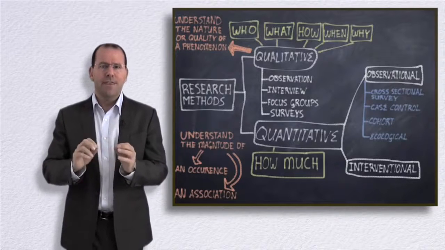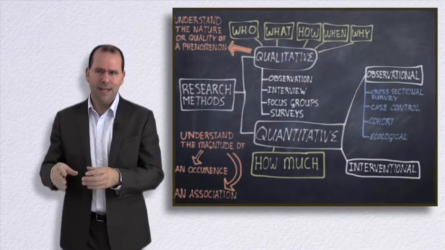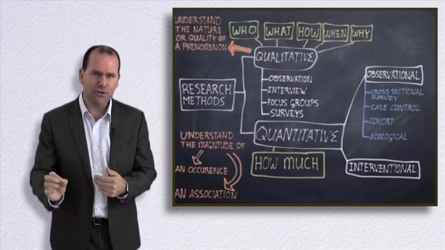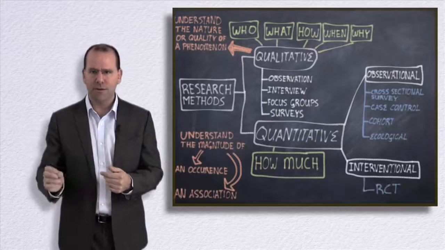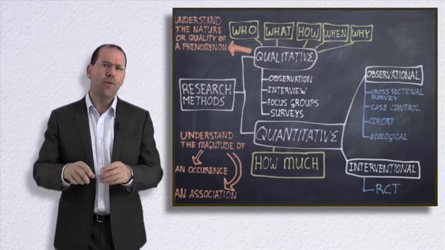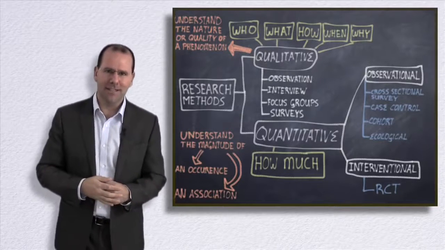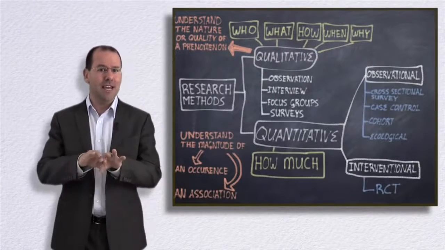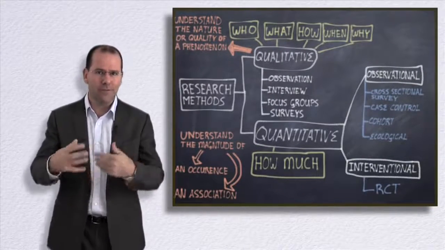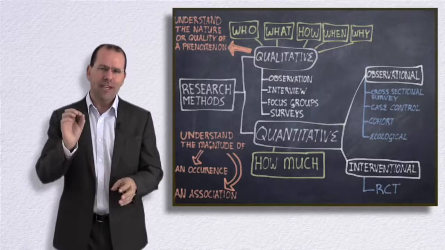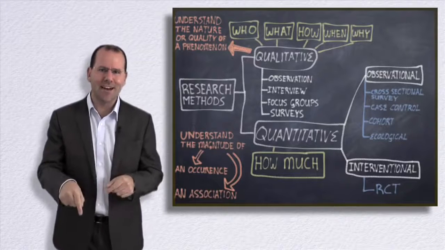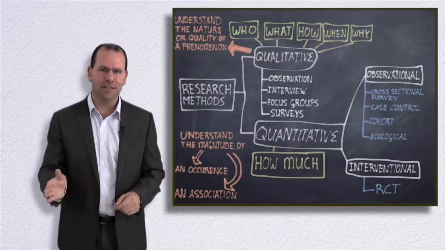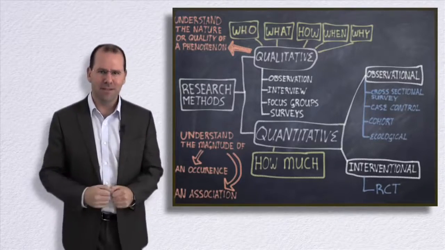Then there are the interventional trials, and the one we talk about most are randomized control trials or double-blind randomized control trials, and we're going to do an entire video that looks specifically at that. Okay, thanks for listening. I hope that was helpful. This was just a synopsis, an overview of the various research methods that we use. In future videos, we're going to dig down a little deeper and look at some of the details of these different study designs and research methods that get used.